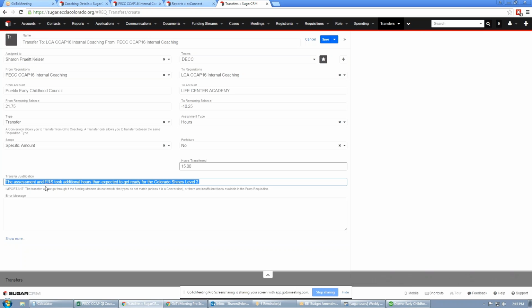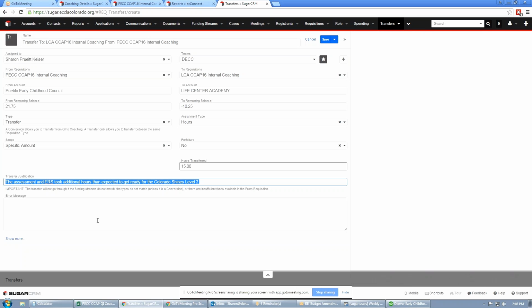Just as a note, the transfers are not actually getting synced to OEC CDHS. It would just be if OEC requested specifically a rationale for why a certain site got more hours, then you would provide that upon request. So it's not something we're just freely sending to CDHS, but you want to have available if they ask you a question.